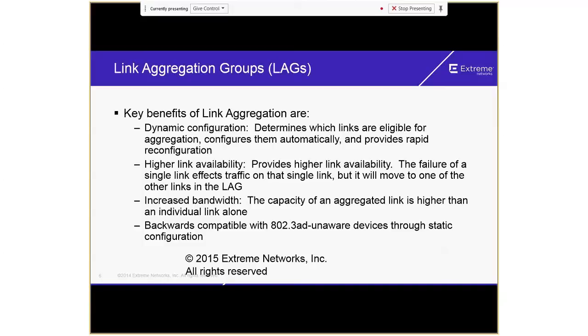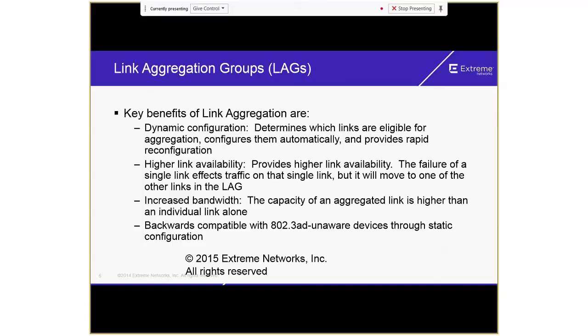Increased bandwidth. As I mentioned previously, traffic is not distributed equally among all the links. This is not how LAG works, although you get increased bandwidth.